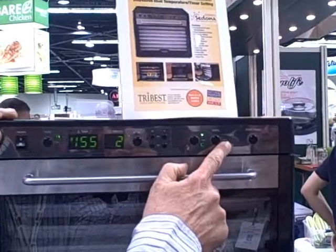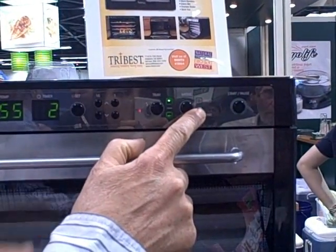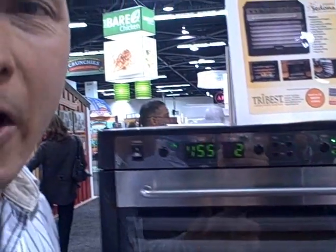The old Sedona had a night mode — which ran at slow fan speed for quieter but longer dehydrating — and a day mode at full speed for faster dehydrating. The new Sedona Combo has replaced those with the fast mode and raw mode. The fast mode works with no temperature ceiling, similar to the Excalibur dehydrator — if you set it at 118°F, the temperature will peak above and dip below 118°F, much like a home heater cycling around a set temperature. This is a good feature to decrease dehydration time.